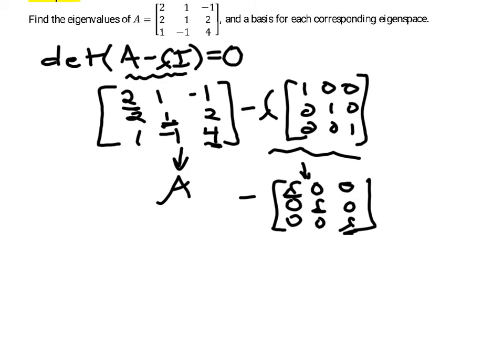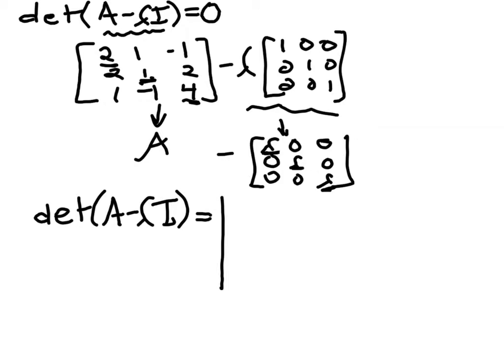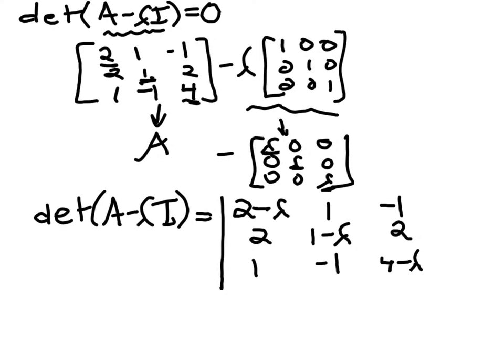Okay, so I need to be able to see the matrix there. So let me start out writing the determinant here. So the determinant of A minus lambda I is equal to the determinant of, okay, so we're going to subtract lambda from the diagonal entries. So 2 minus lambda, and then the rest of column 1 is unchanged. And then in column 2 we have 1 and then 1 minus lambda on that diagonal entry. And then this last entry is unchanged. And then in the last column, the -1 and the 2 are unchanged, but we just subtract lambda, like I keep saying, along the main diagonal here.